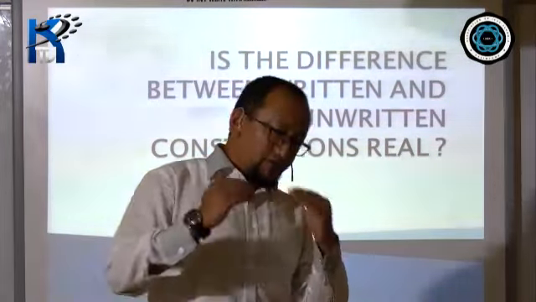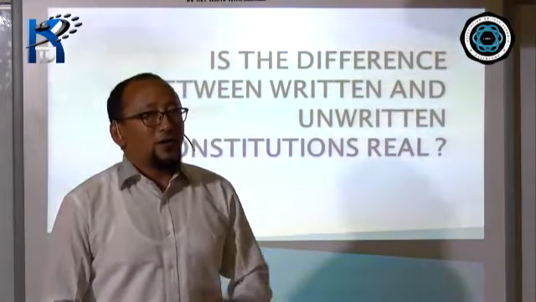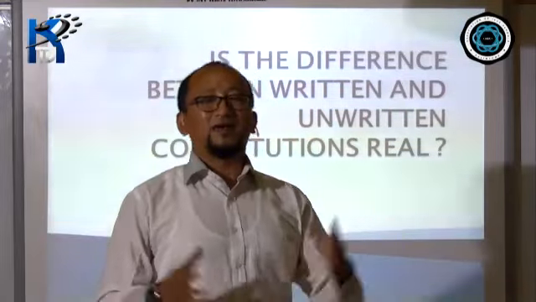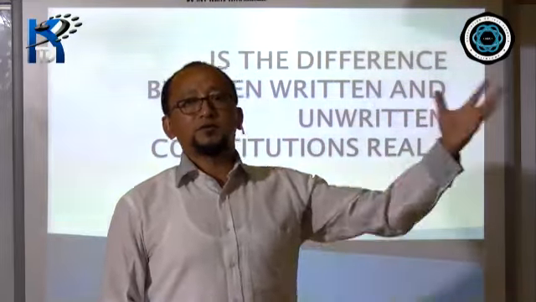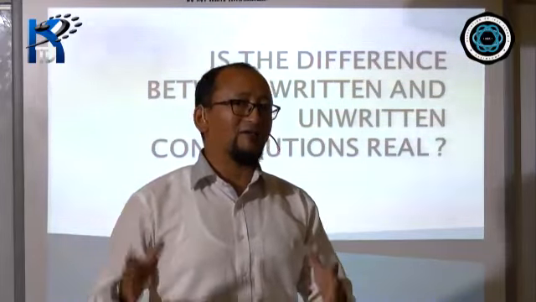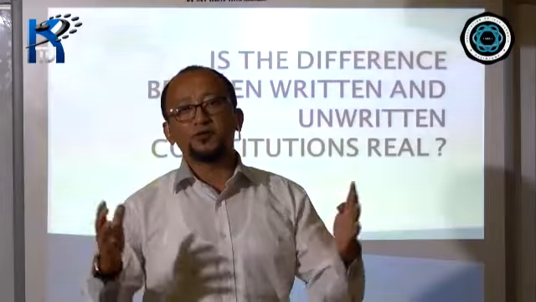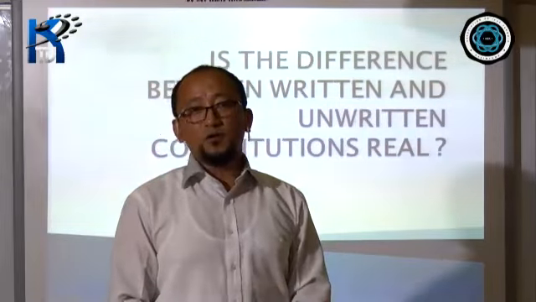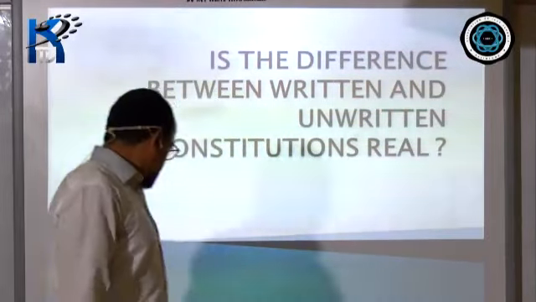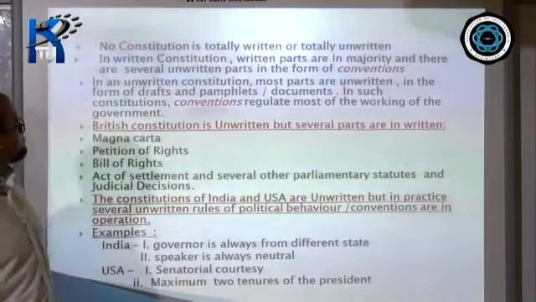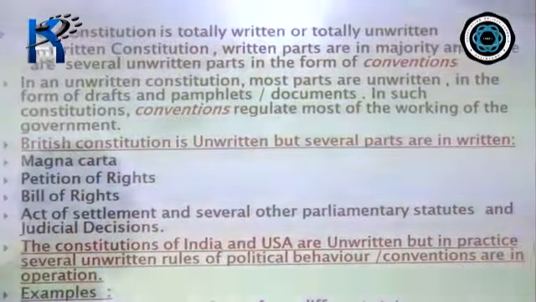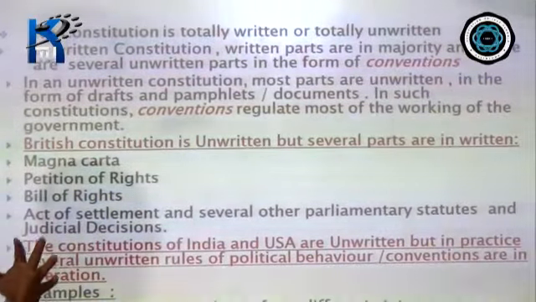Number one. One important convention, despite the fact that we have a written constitution. All right? On the other hand, let's talk about the unwritten aspect. Even in an unwritten constitution, like in the UK, where they follow an unwritten constitution, keep a note, they still have many of the things which may be in a written form. For example, in the last class, I remember referring to you all about primarily Magna Carta. So, children, just have a look here once, please. No constitution is totally written or totally unwritten. Okay? So, look at that.